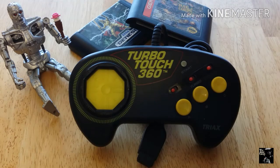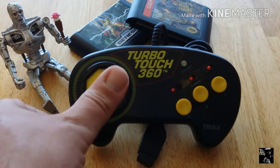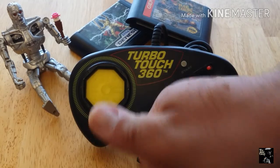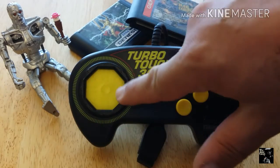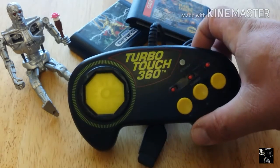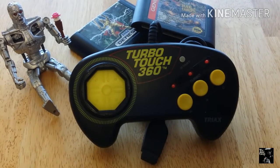Yes, it does prevent thumb fatigue. As long as you're not holding it like this and your thumb's a little bit angled like this, you're good to go, especially if you have a fat thumb that doesn't mind the wide swing in direction, because you do have to literally be against this edge here in order for it to register movement. But it does relieve fatigue, and I am able to play longer with it.